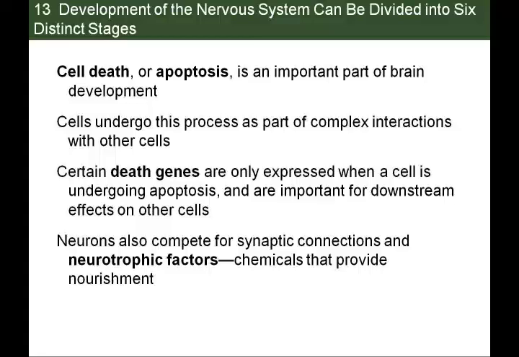So the cell comes with this stuff programmed in it. Genes for death if it's not efficient, neurotrophic factors to be released if it is efficient. Efficient means that it makes synapses with another neuron. It's able to make synapses if it's being used. How does it know if it's being used? Well, if it's releasing neurotransmitter, it's being used. So along with that, it releases neurotrophic factors that help maintain the integrity of that neuron so it lives longer. Does that make sense?